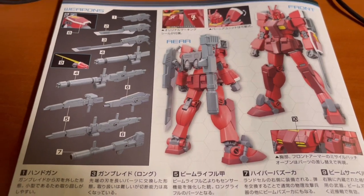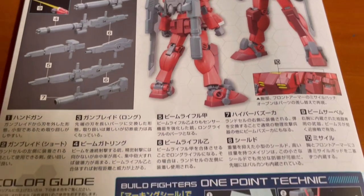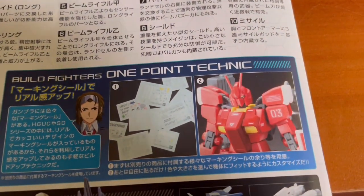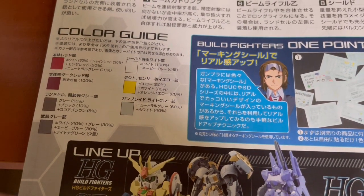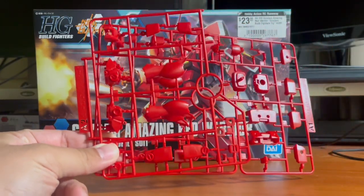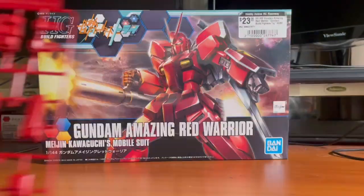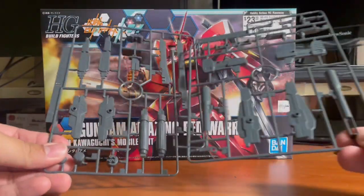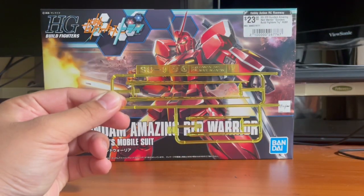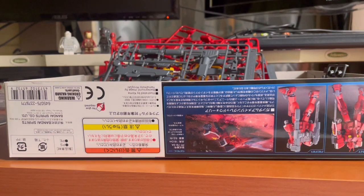Checking the parts list, it looks like we're going to have a few leftover beam saber effect parts. Looking at the back of the manual, you can see what cool things you could do with these weapons, a front and back shot of the kit, and marking sticker placement. It also shows off the one-point technique and encourages you to put decals on the kit, plus an advertisement of other kits and a color guide if you're planning on painting it. Runners A1 and A2 are the red parts sharing a runner. Runners B1 and B2 are the joint parts sharing a runner. Runner C is yellow, D is dark red, and E is the white parts. Runners F and G are the weapon parts. You also get yellow beam saber effect parts, a small color-correcting sticker sheet, and a small polycap runner. Not a lot of runners — I want to see how much this kit can do with just a few. I'm going to put this kit together right now.